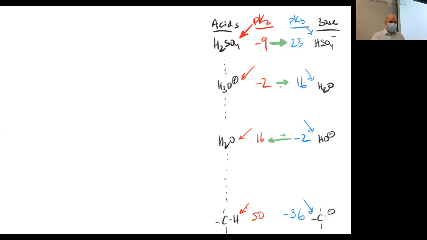All right, going down to this CH. This was the worst of our possible acids. So does it want to react? Absolutely not at all. No, never. Does not want to, will not, hates it. Okay? So what would that mean about its conjugate base? It would really want to react. Exactly. It really, really wants to go this way.